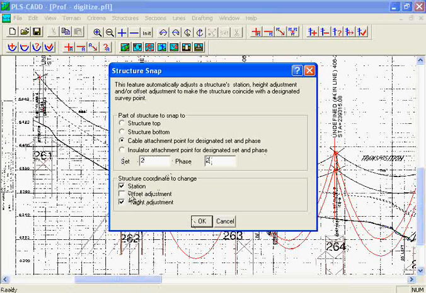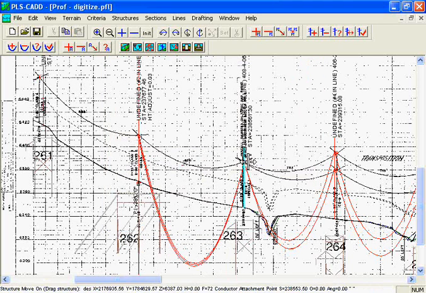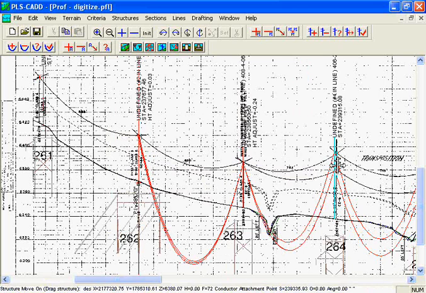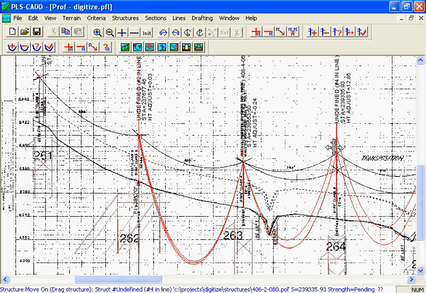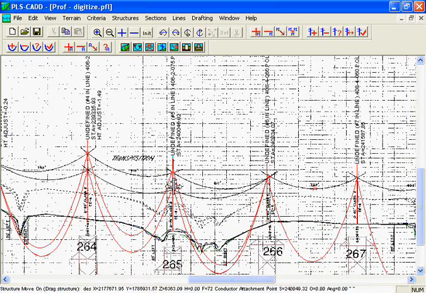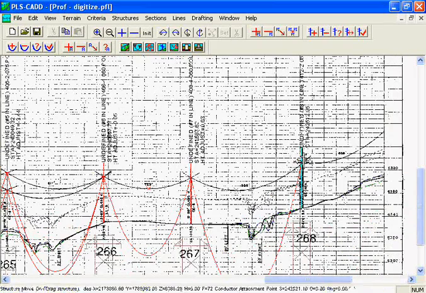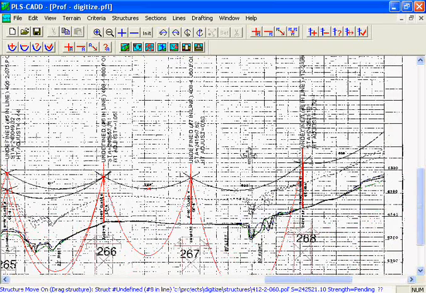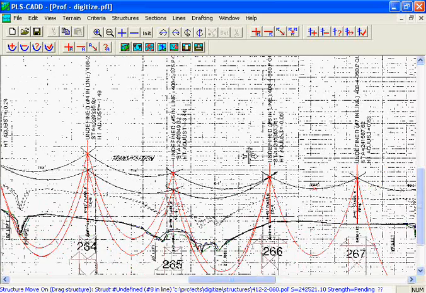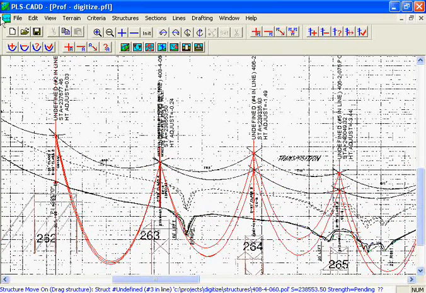We're not going to worry about the offset because we want to keep the center of the structures on the center line. We'll do an OK, and now it's just a matter of clicking on each structure, dragging to the closest point that we want to snap it to. For example, if I grabbed up to this one, see how phase 2 went to the top one? That's not correct, so I'll drag it down to the next one. And we'll take care of that on the rest of the line. Most of the changes are very small. You notice they're less than a foot, and that's just due to error in the pencil thicknesses or even sometimes errors on the drawings themselves as they were drawn many years ago. All right, now we've got our structures done.